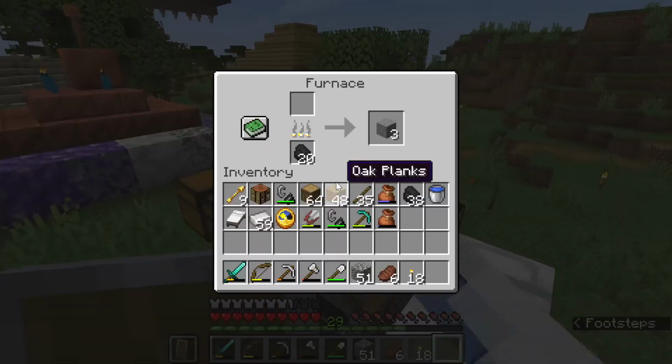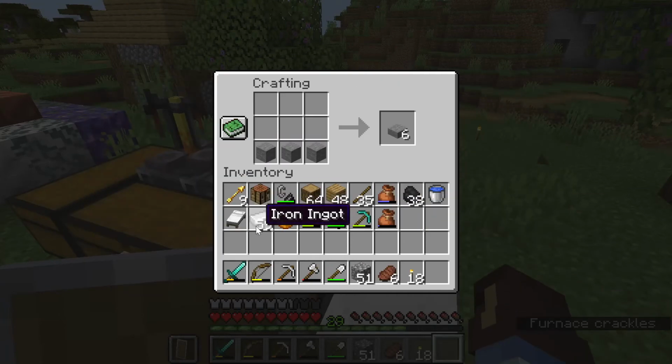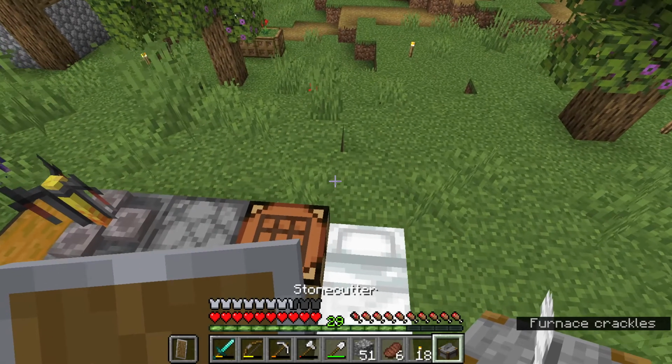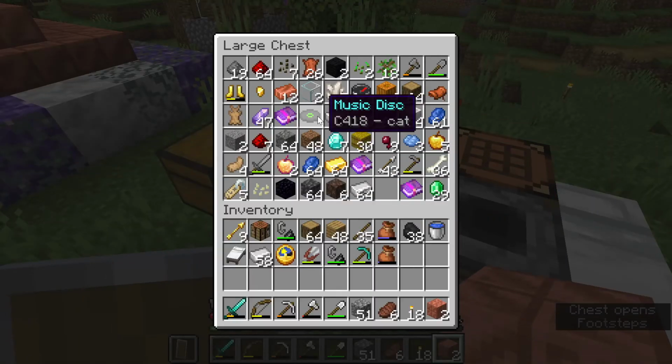Alright, our stone should have smelted. And we can now make a stone cutter. There we go. So we can just plop it down there, I guess. And turn some of that other copper.